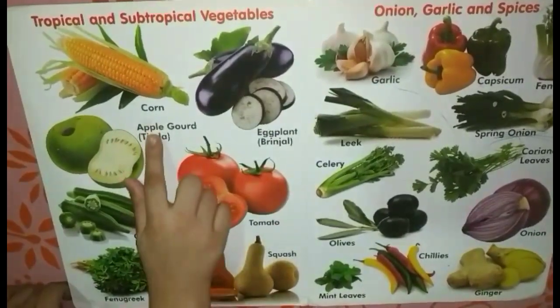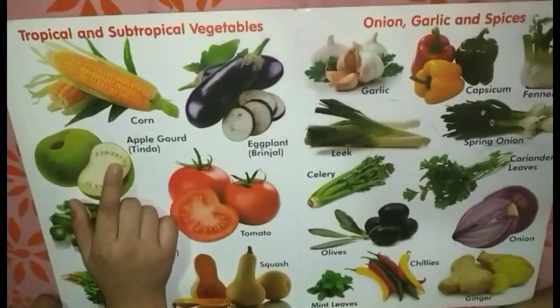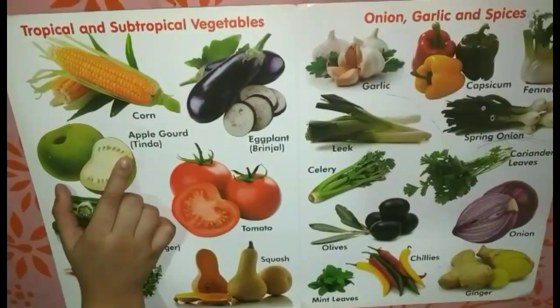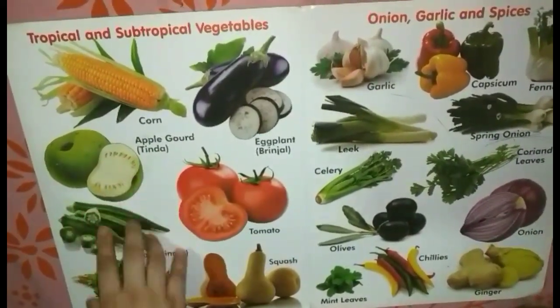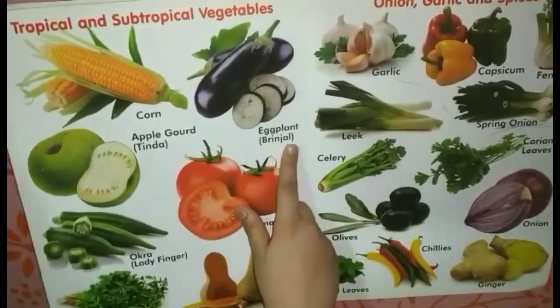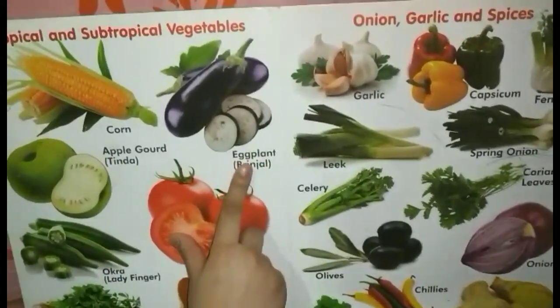This is an apple gourd. It's the color green and looks like apples. That's why they named it apple gourd. This is an eggplant. Not apple. Also, we can call it a brinjal. Hamdu, what is this? Brinjal.